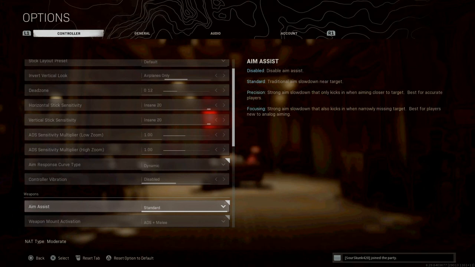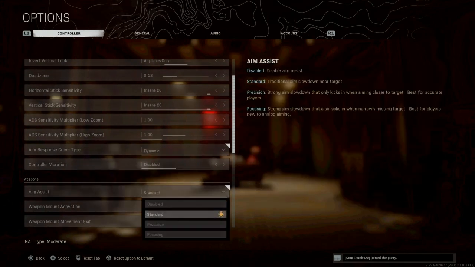Aim assist, I got that standard. Now, I watched another guy on YouTube set his up, and he was showing the different patterns of standard and precision. And what's the other one? Precision, focusing. Now, I did have it on precision because you think aim assist, you want precision. But the grooving don't work.